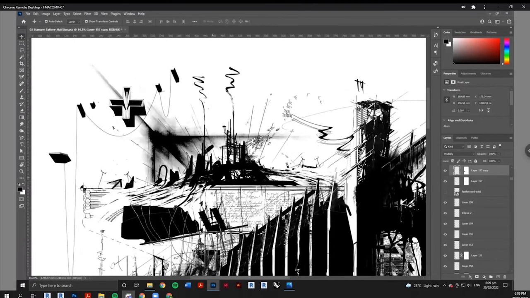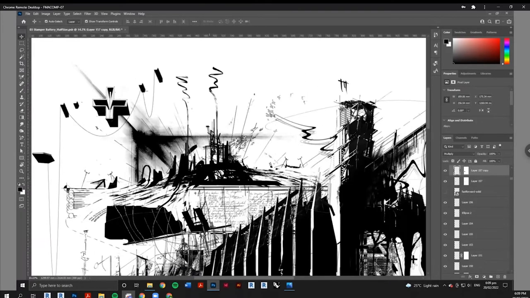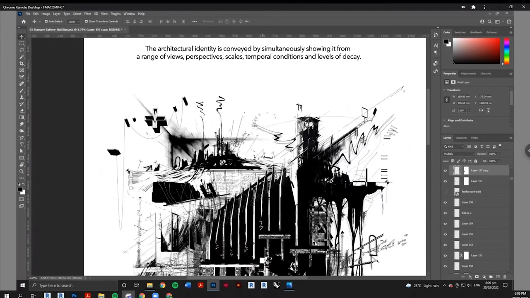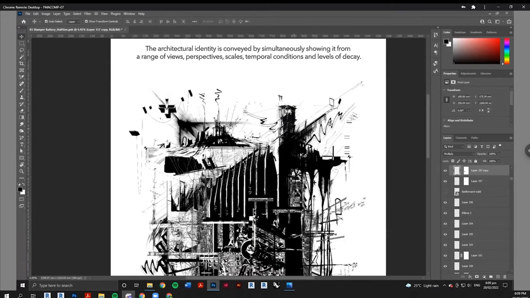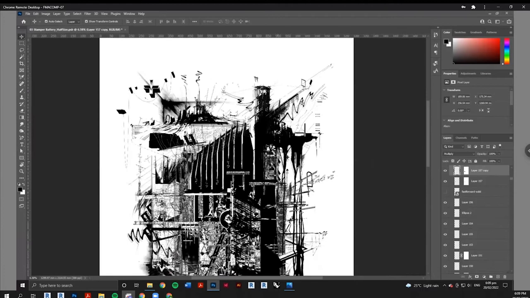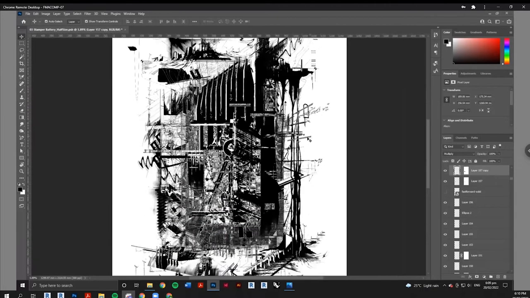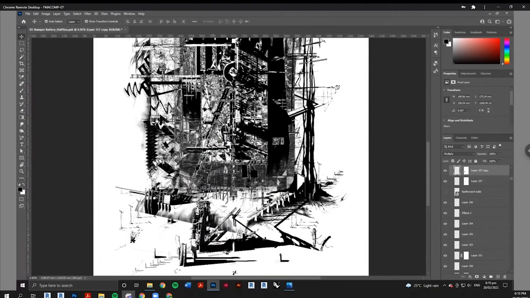What I was also trying to do through these individual moments was explore different drawing views, because we had the plan view in the middle. And I wanted this drawing to be different perspectives through different periods of time. So we've got perspective here. When it's fully decayed, you've got an axonometric. Another perspective there, another axonometric from a different view.